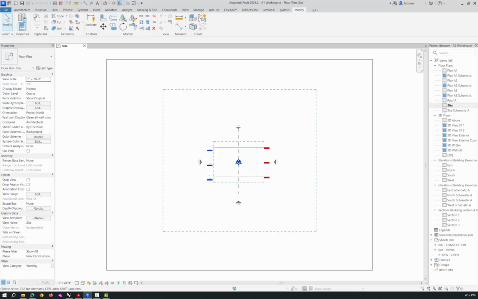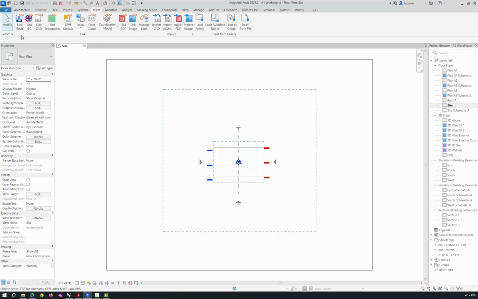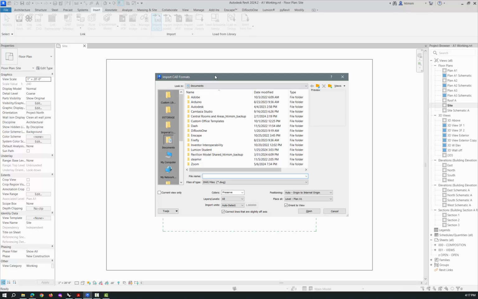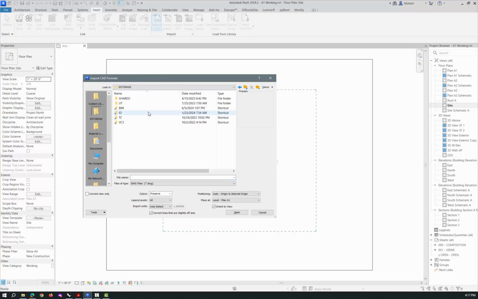So at this point, what I want to do is go to the Insert tab, and there are a whole bunch of options. And what I want to go to is Import CAD. If I go to Import CAD, it will bring up a dialog box, and I can navigate to the zip file. I gave you a 3DM file in the zip file. So if you go to that guy and go to the inserting, you'll have drawing files, which we're going to work with as well.